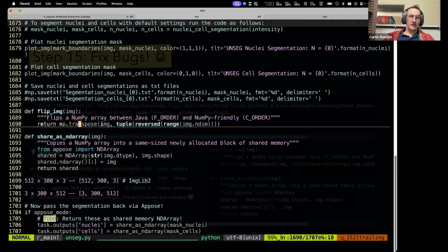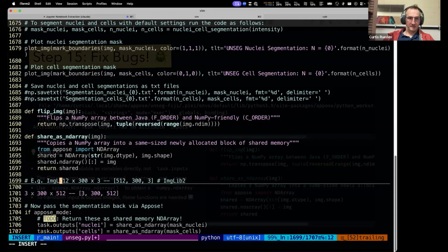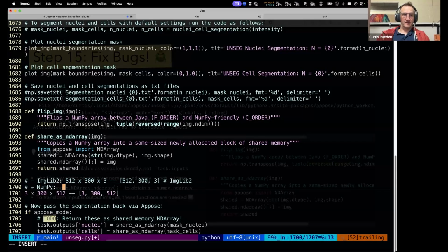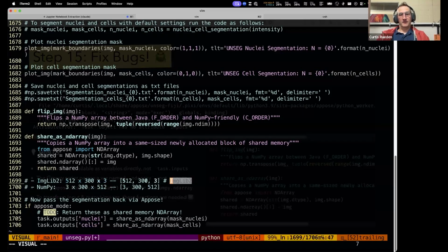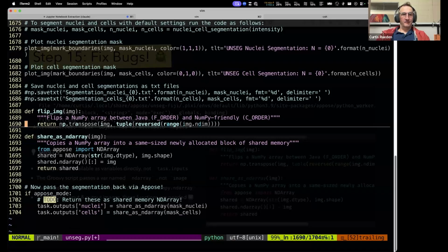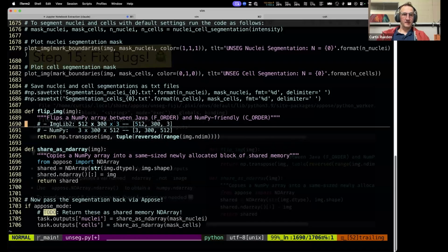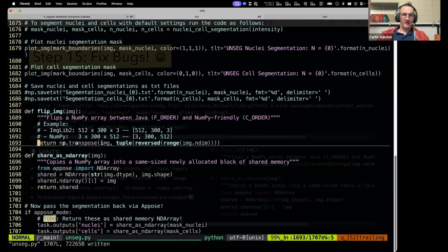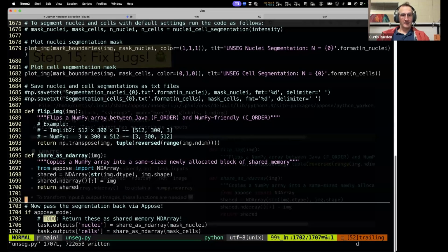There are a number of ways of doing it. I'm just going to finish writing this out because I already wrote it. I'm going to put that up here in my flipimg. I'm not going to make it part of the doc string because I suck.